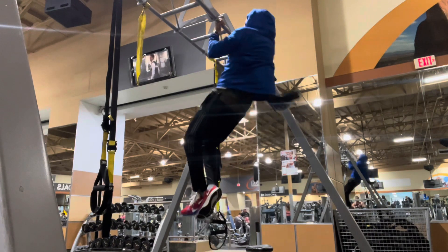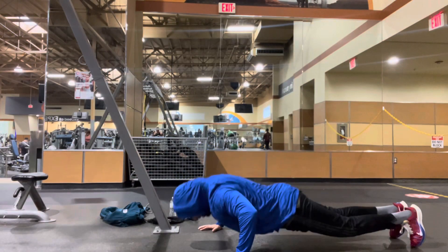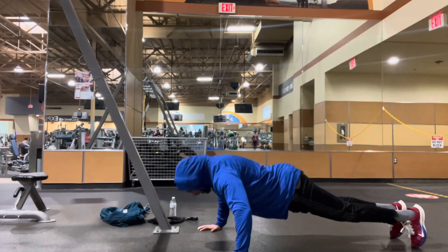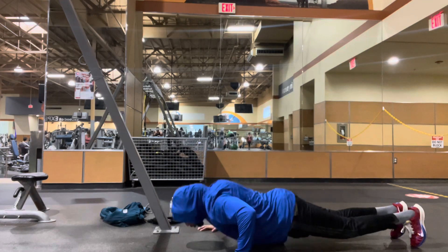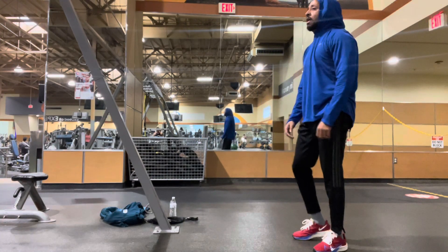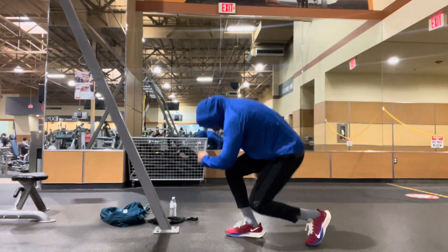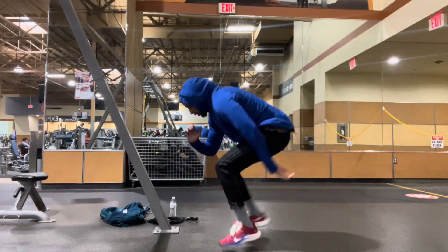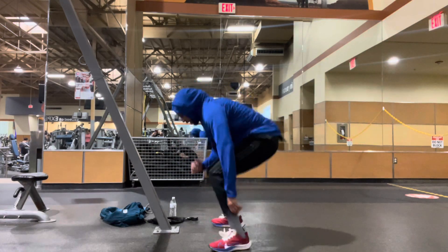Round number 10. Of course we go with the supinated grip, hitting those biceps, getting those wide grip push-ups. And we're going to do those taxing bunny hop squat kneel-down leg whatchamajiggas — these give you some good conditioning. Breathing hard, sweating. So that's the 10 rounds — we went hard, we got it in.